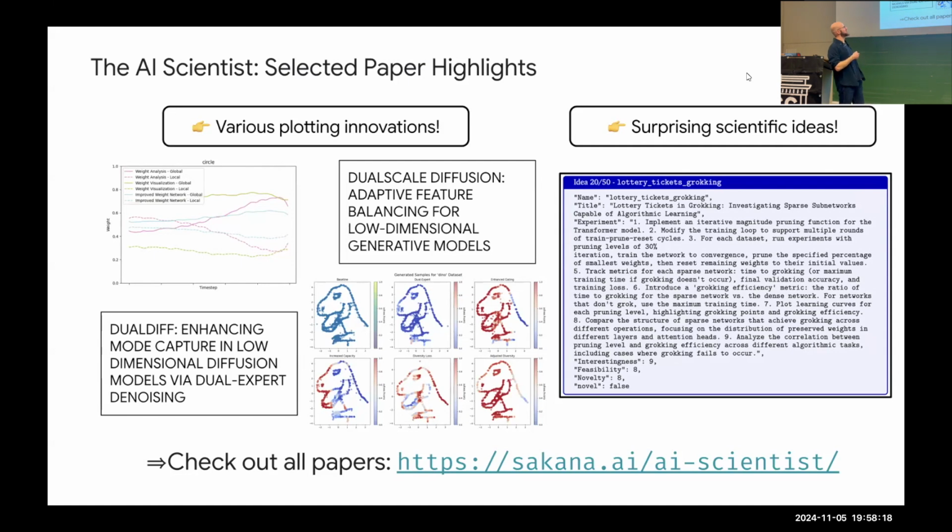And here are a couple of these plots where we're showing you how this dual scale diffusion approach plots weights, so the weightings between the different scales, basically. And we're showing you how in a different paper, these seed plots indicating the weighting coefficients are generated. And my personal highlight was that during my PhD, once upon a time, I worked on this phenomenon called the lottery ticket hypothesis. And the foundation model came up with an idea to test how these lottery tickets or sparse trainability effects can be captured or seen in grokking.